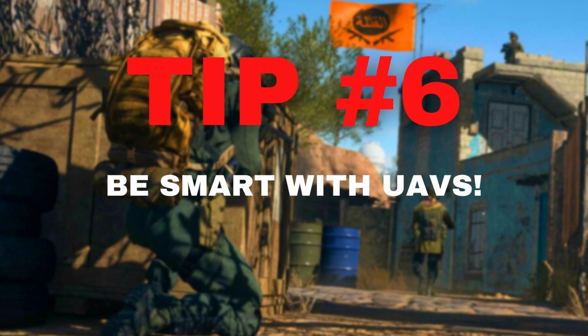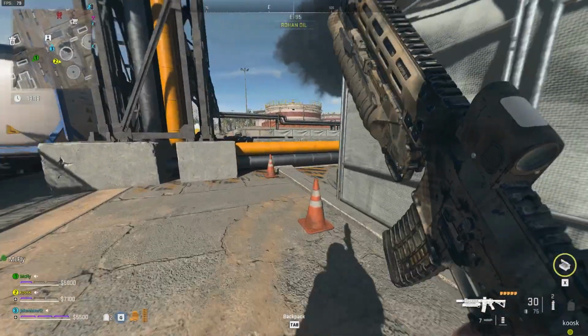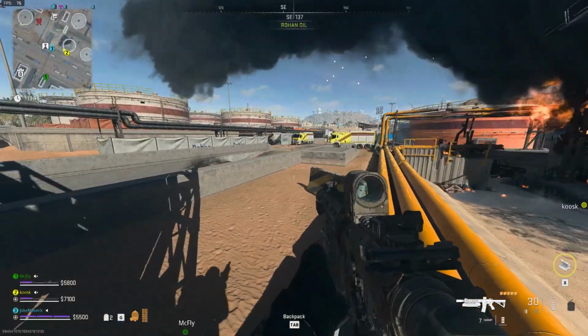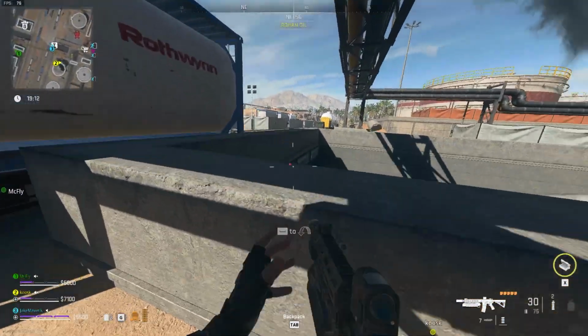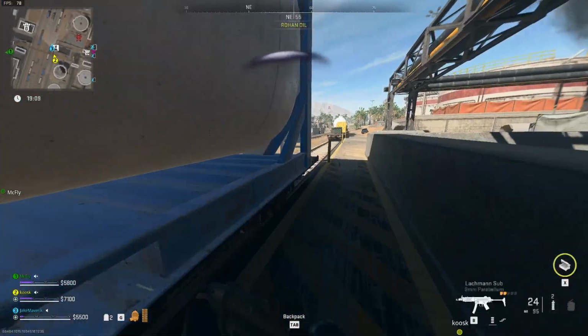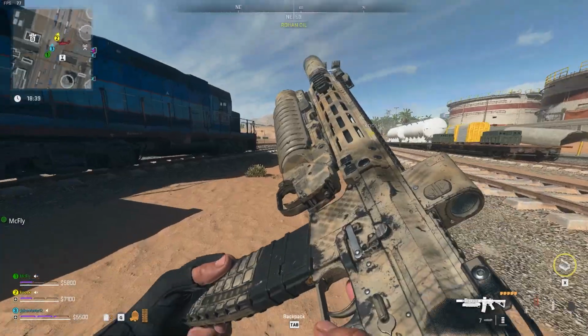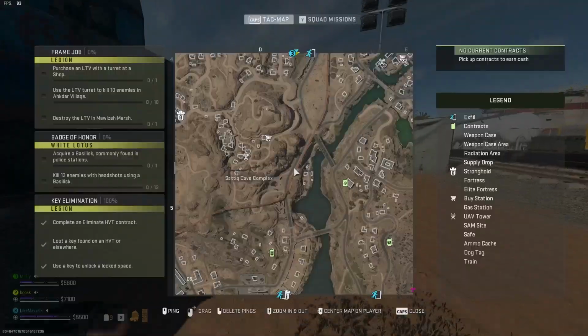Tip number 6 is about UAVs. If you have a UAV, make sure you are using it to push and fight. Don't just pop it and sit there for the intel. Obviously, you're not always going to know if enemies are around you when you pop a UAV. Sometimes you do just want to use it for intel, especially if you have more than one. But if you haven't noticed, UAVs expire pretty quick in DMZ, so making sure you're using them for more than just intel is super, super important.